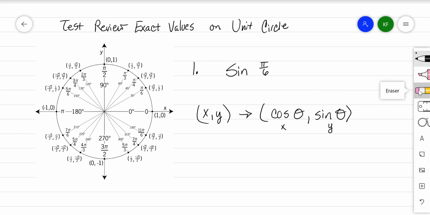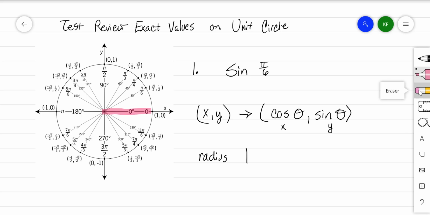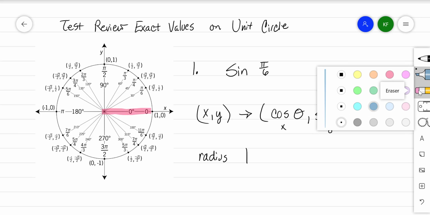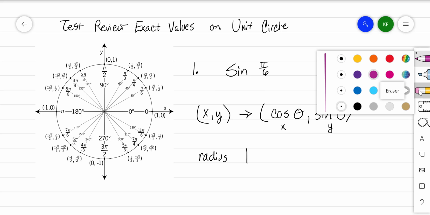The next thing you need to tell me is that the radius of this unit circle is 1. That's why it's called the unit circle. Now, why is that important? Because that tells us the length and distance of all of these ones here. You can't just go, oh yeah, I know the point is (1, 0), because then you have skipped the fact that you know it's (1, 0). Those are the two things the students forget.